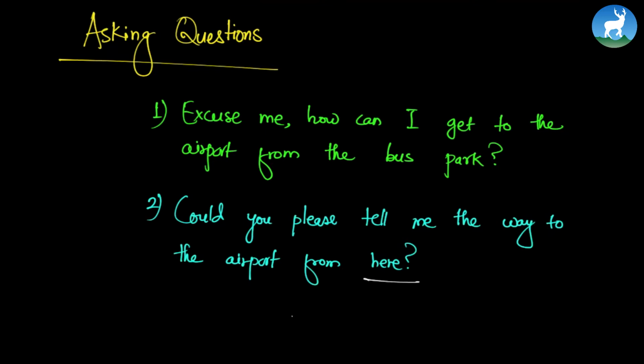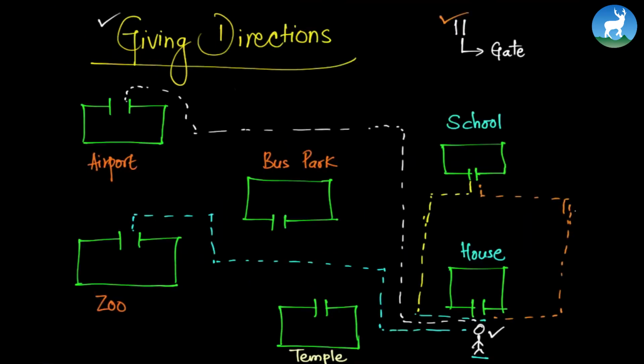Let us now assume that you are at the bus park. Let us go back and look at the city map. This is the map. You are here, and you want to go to the airport. They seem quite nearby, but let's assume that they're quite far away and there are many buildings and landmarks in between them. Now you meet someone, probably a native of that city, and you're new to the city. You've just arrived and you don't know the way. You're at the bus park and you want to go to the airport so that you can go somewhere else.